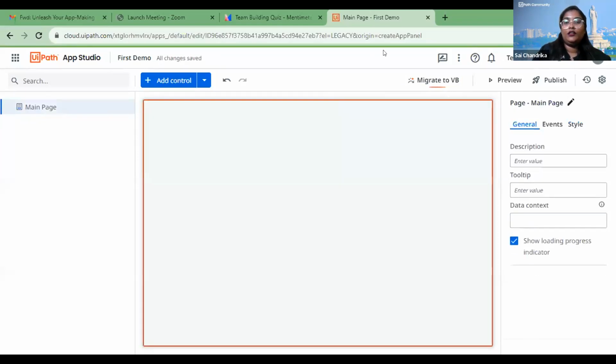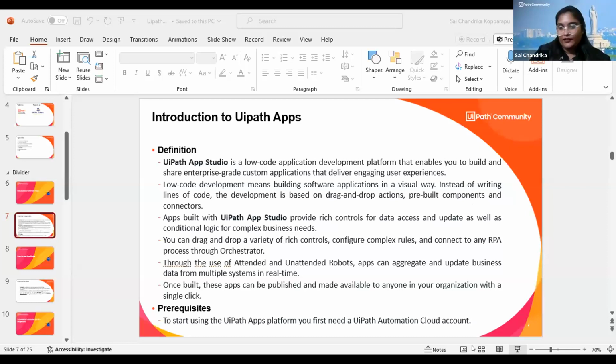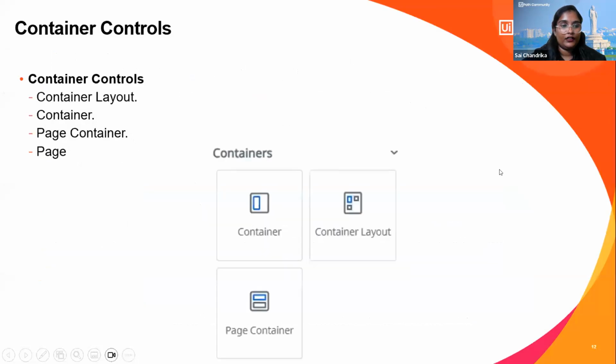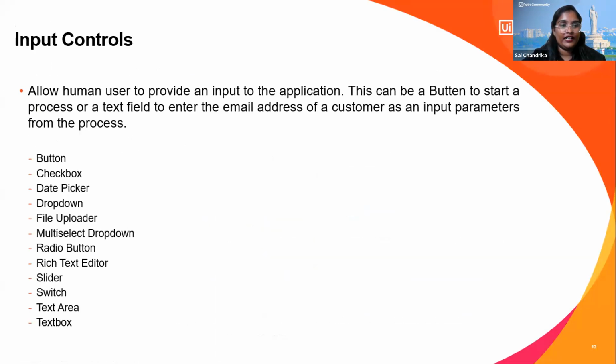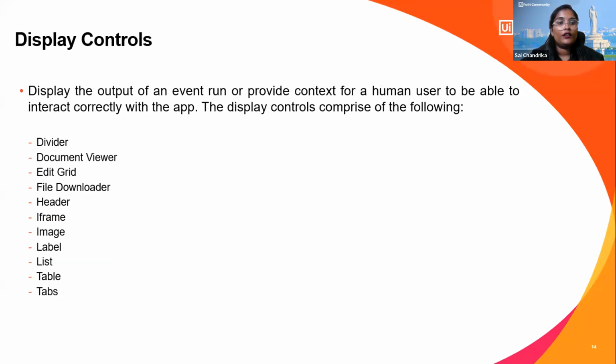So next, we'll start to create our first application. I have discussed each and everything, so later you can go through it and see what all controls we have and where we can use them.